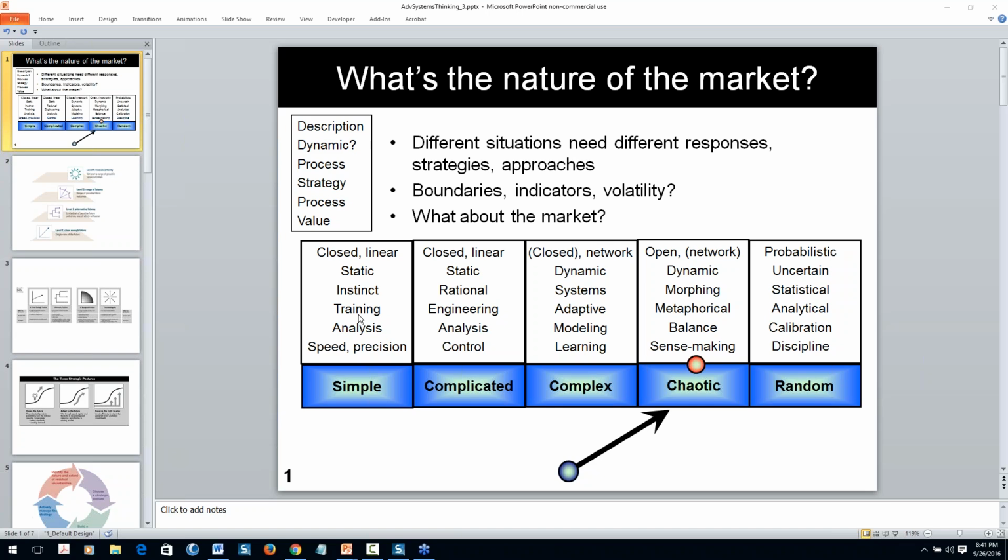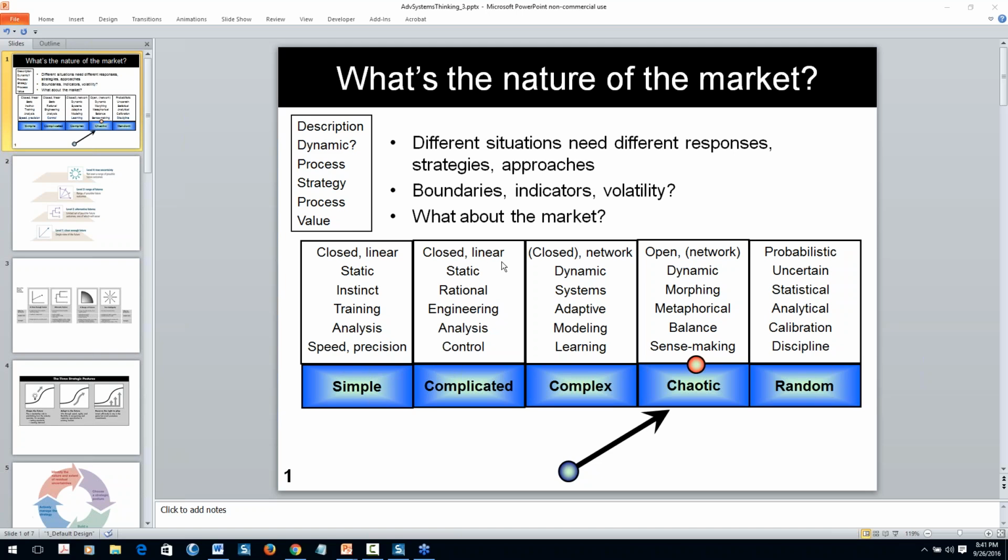The strategy that you would have then is to turn the instinct into trained, repeatable, efficient, and effective behaviors that eliminate waste. And what you want is a process of analysis to determine which elements of that market you want to respond to and which offer the best predictable returns. And then the value would be on speed and precision in terms of identifying opportunities and then executing carefully to standard.